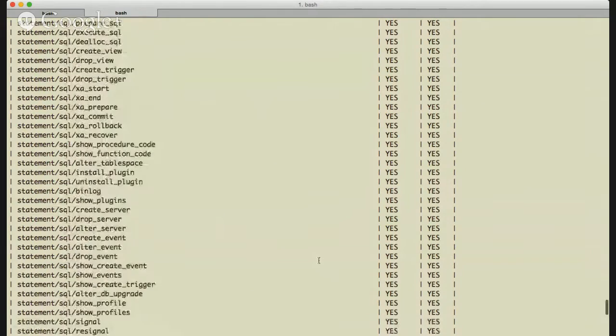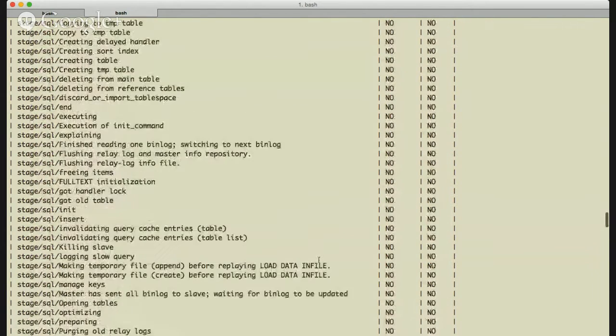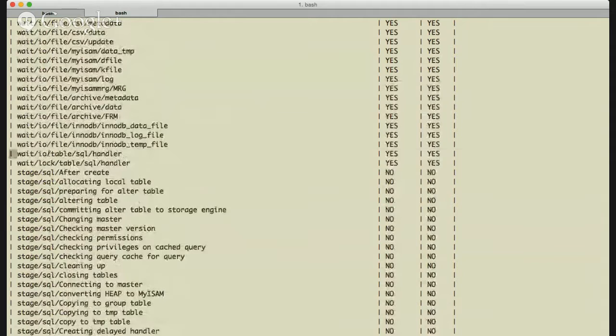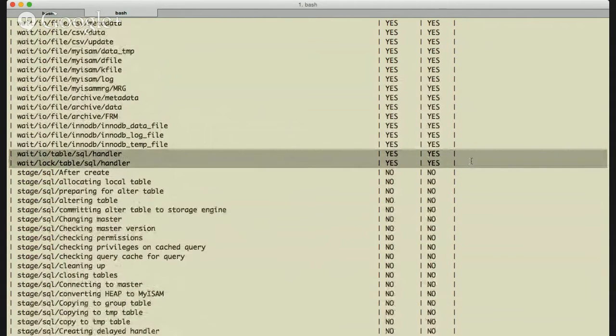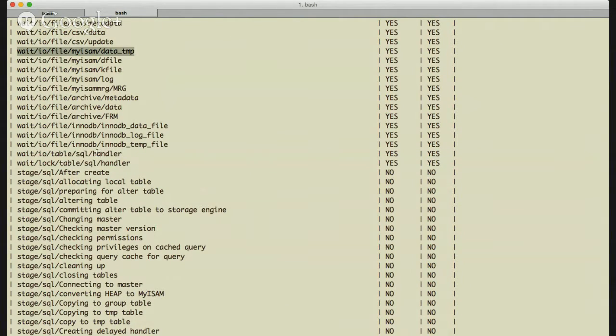And somewhere I think I've scrolled past it. We have table I/O and table locks. So these couple of ones as well, which we do turn on by default. So that's actual storage engine handler level I/O, so reading and writing rows, that kind of stuff. We do track all of that by default in 5.6 as well. So the 5.6 set of default instrumentation is fairly conservative. We track statements, we track file I/O, we track the table I/O as well, and we track table level locking. That's full table level locks, not row locks in InnoDB.